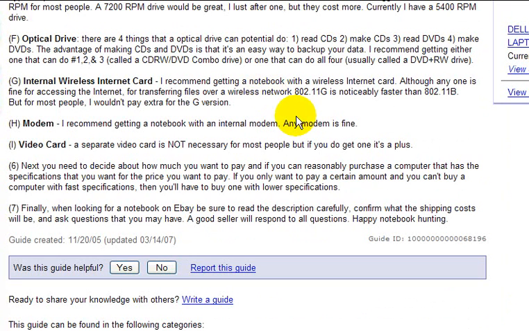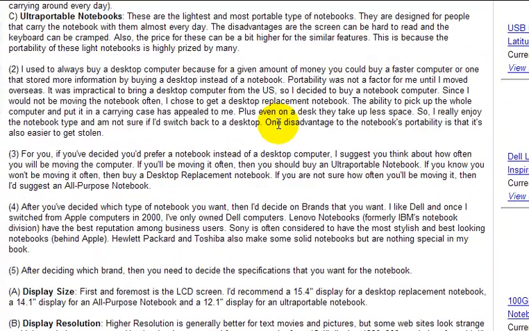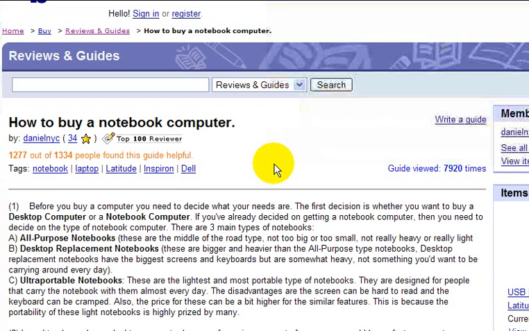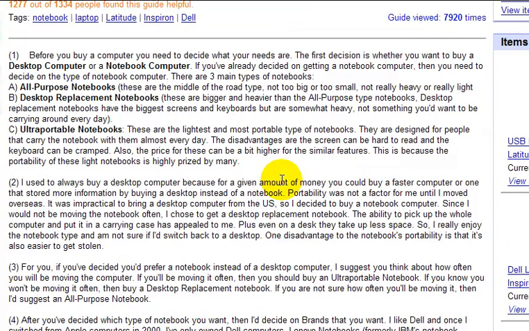Create your guide based on the specifications here, and it will improve the guide that you write for your information. So find a couple of these and do your research. Post a good guide on how to buy a certain type of product that you would sell, and your information goes right here. So when you're selling your products, these people are going to automatically go to you because you get this nifty little tag right next to your ID where you're a top reviewer. People will look at your review. It's kind of like your About Me page. So it's important to post the best information you can, really help people, and it'll make a difference.